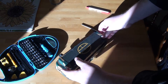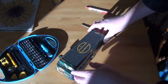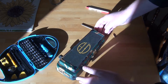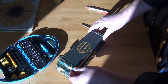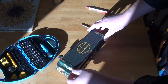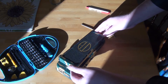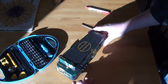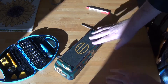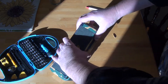I have my Crybaby From Hell Dime pedal and it's awesome, but the problem is I got it used. You can adjust the tension of the treadle of the foot pedal, and I like to set it at a certain spot and leave it. Unfortunately, if you just give it a bump it drops right down, so it's clearly too loose. I got it secondhand so I don't have the correct tool to tighten it.